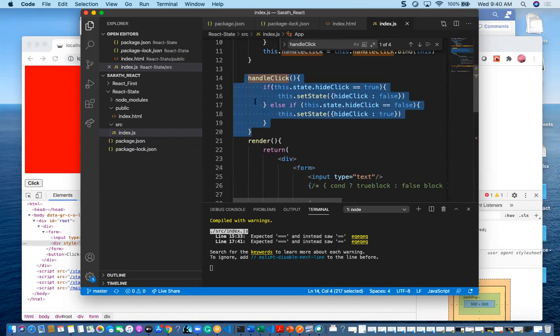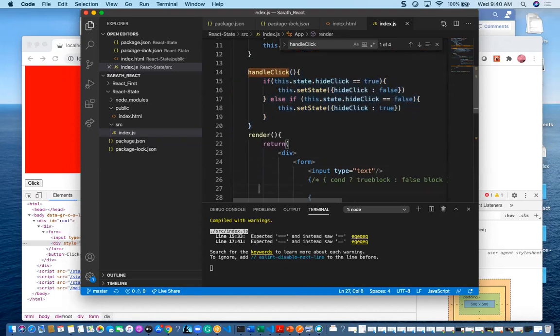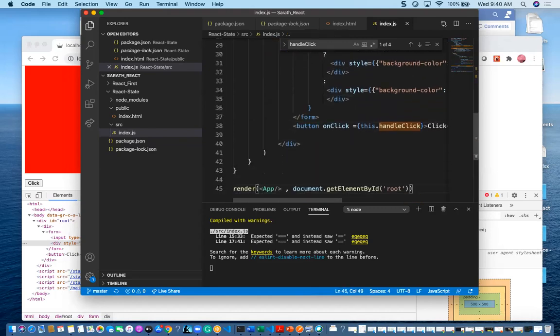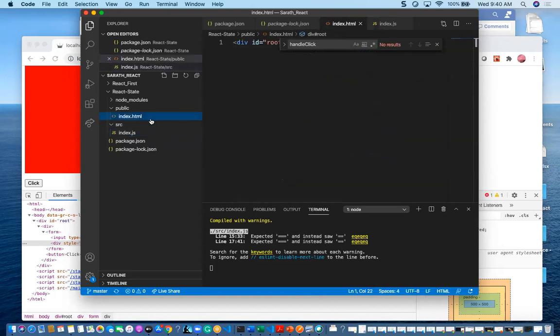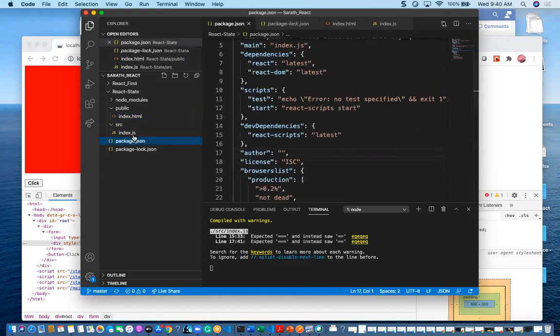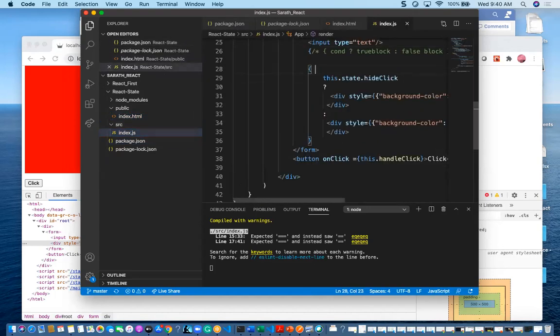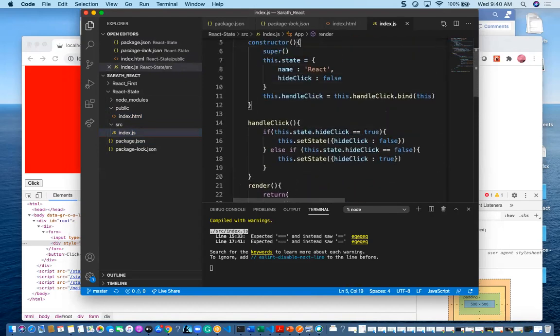We also have to render our App component to the UI with document.getElementById root, where this index.html is our root, right? And we also have to bind the handleClick function for sure, else we will get errors.